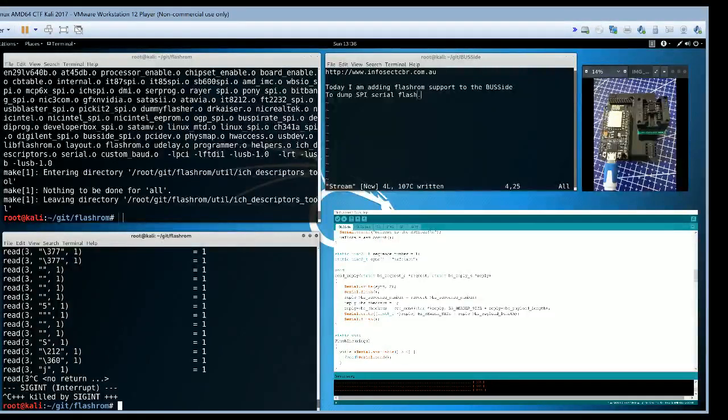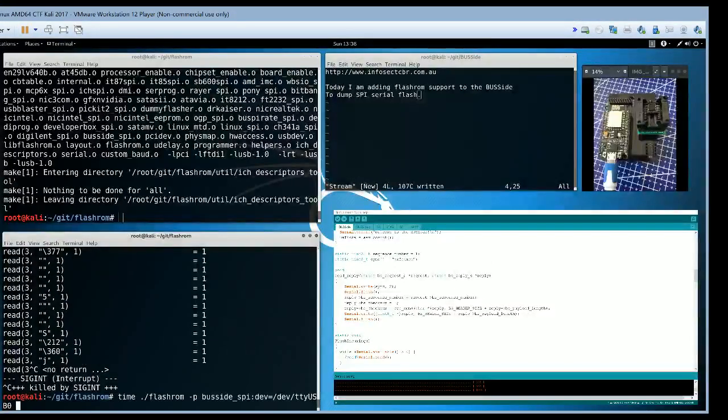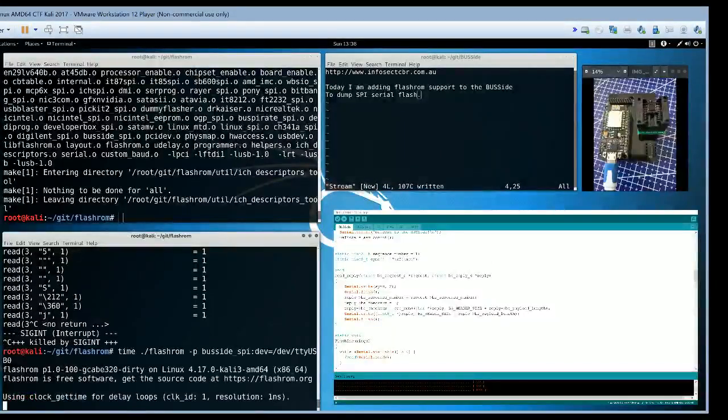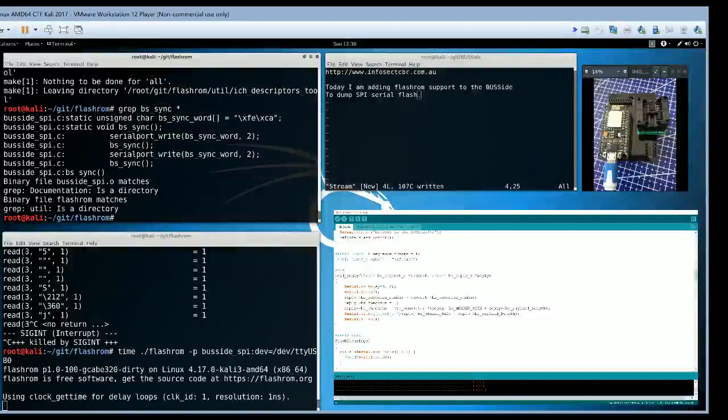Let's go back to our program. Let's see if we get anything. What is it doing? There's not another BS sync anywhere in here, is there? FECA.